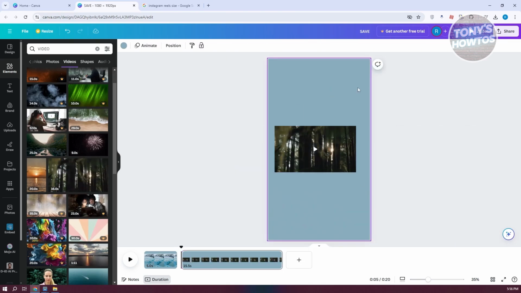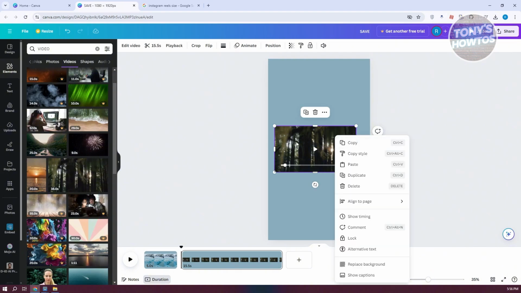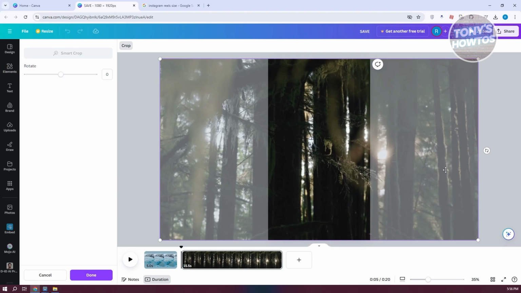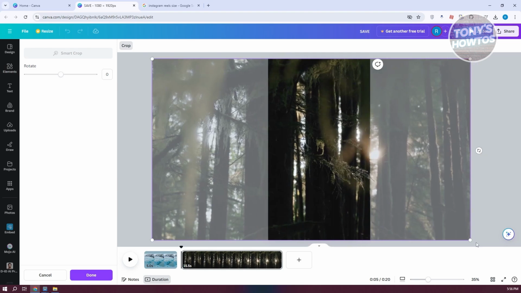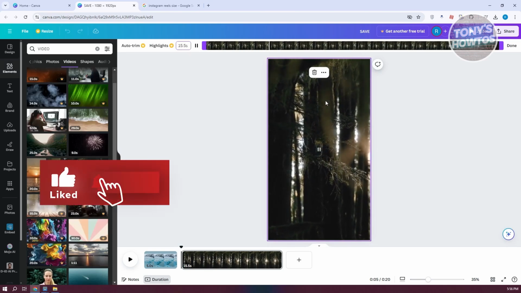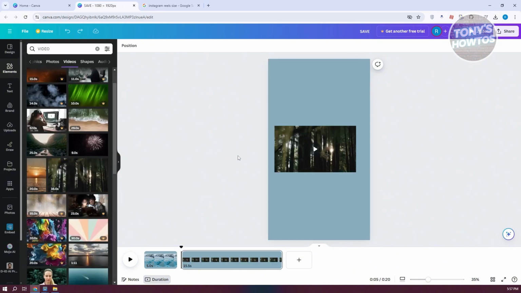So in this case, same thing. You might want to right click on it. So in the actual video, right click on it, and maybe you want to go and click on replace background if you want to, and basically have it zoomed in, as you can see right now. You could double click on it to change a few things if you want to. But also, if you've done something, you could go and click on Control Z to change a few things. So if you want to revert that, you could go and do that as well.